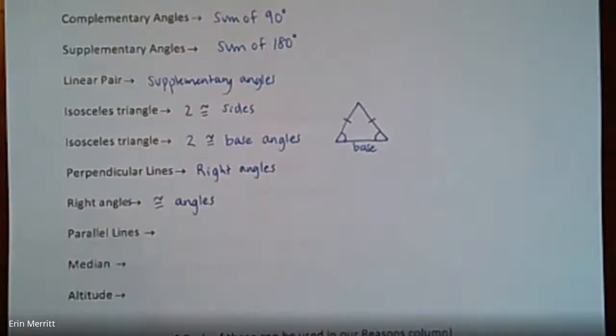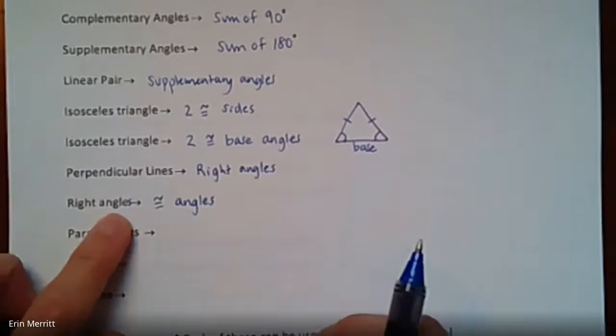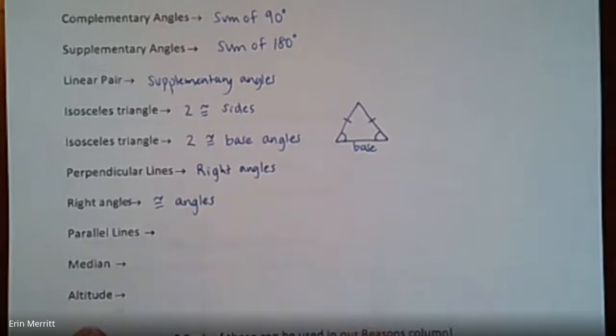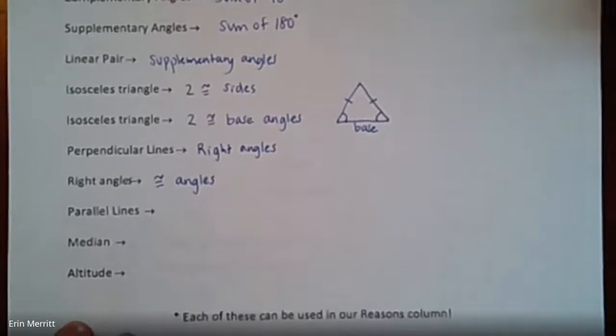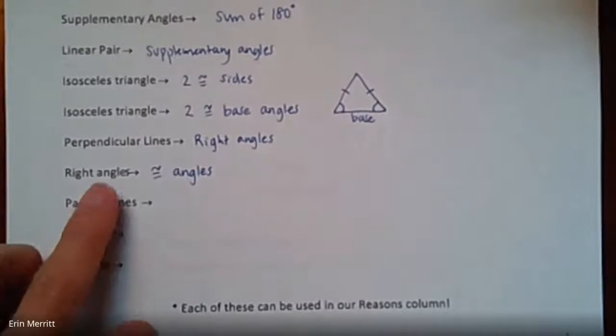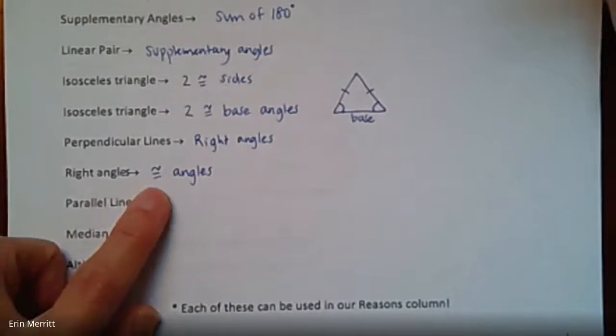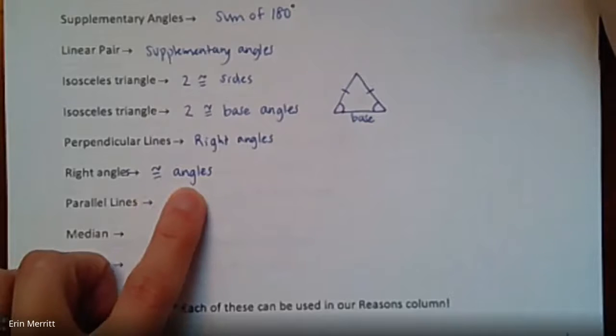So it's like saying, all right, if these angles are both 30 degrees, then they have to be equal. Well, in this case, if they're both right angles, they would have to be equal. So we'll be able to use that nicely in our proofs. In the future, we'll talk about when it might be appropriate to say right angles implies right triangles. But for now, right angles implies congruent angles.